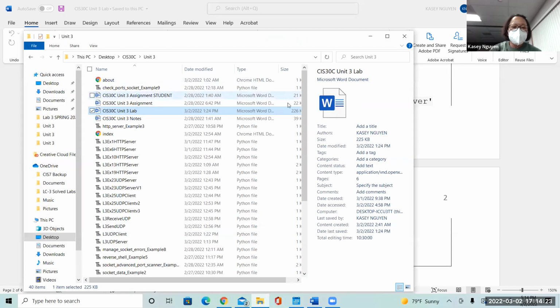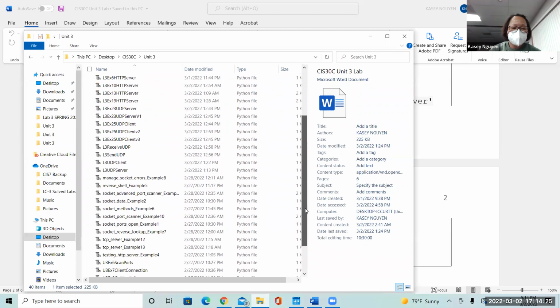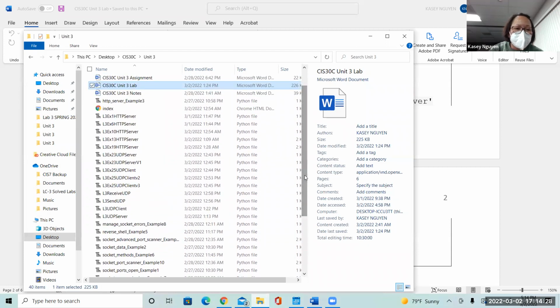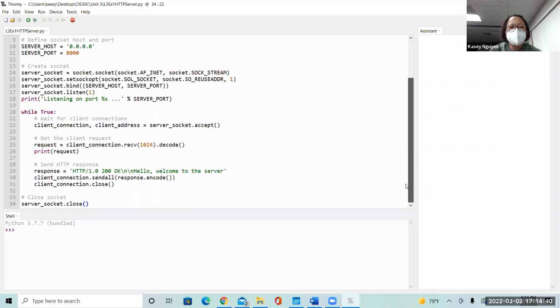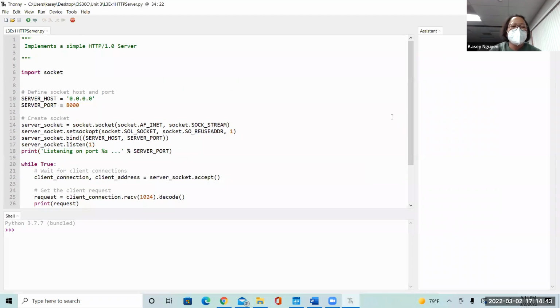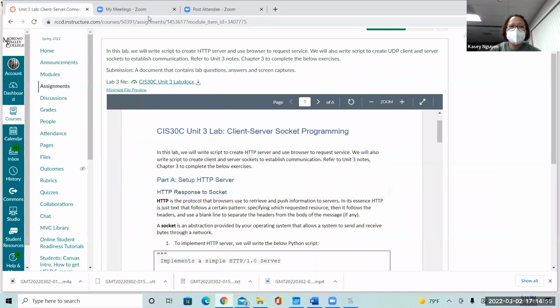So what I have is, I have a lot of test files here, so 1 second. In the first exercise, this is the script from the lab. And so we would first run it. So now our server is on, and you can leave it on. Then you're going to open up your browser. So let's say that I open up Edge.